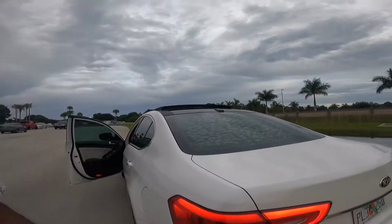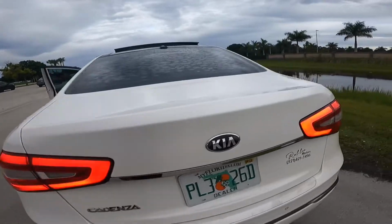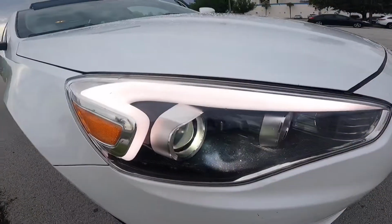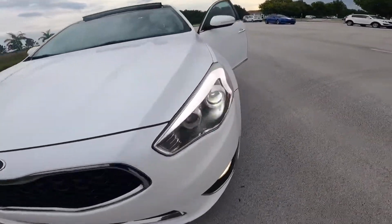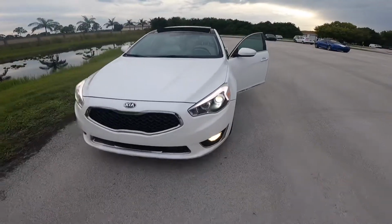All right, see the panorama roof? You guys can see it right there from the top. Let's go ahead and turn on the lights. I gotta show you guys these lights here, man. So it's got the LED lights in the back, but it also has LED tail lights, which I thought was pretty damn awesome, man. Go ahead and take a look at it on this side. Yes, sir. There goes a good look at the headlights here. As you can see, very cool, very clean car. And even all the way down here to the fog lights, man. It's a very nice car, man.